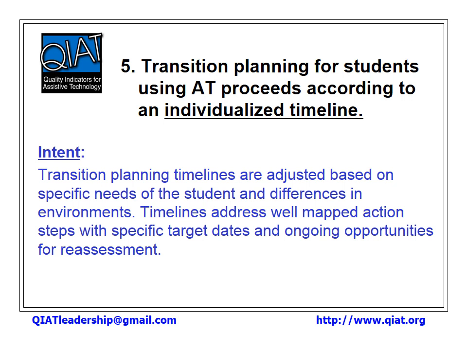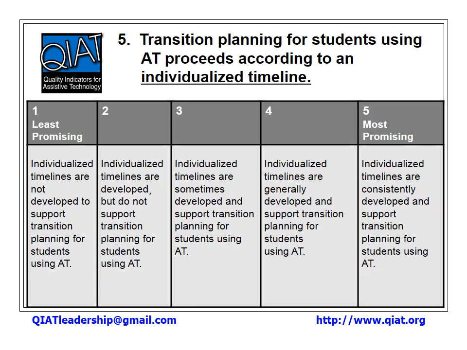I will move to, I hope I will do it correctly this time, moving to the matrix, where we're moving from the least promising, that the timelines are not developed, all the way over to the most promising, where they're consistently developed and they support the transition planning for the student choosing AT. So the matrices are used as a way of marking how you're proceeding, and usually the changes are somewhat gradual from one area to the next, but if you keep using these matrices over time, you can measure how well your district is doing, your team is doing, your campus is doing, in movement toward reaching the most promising practices.